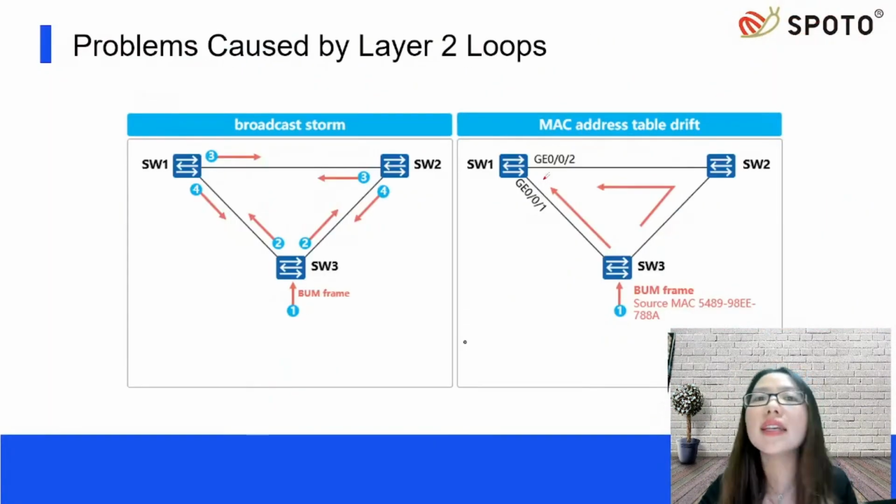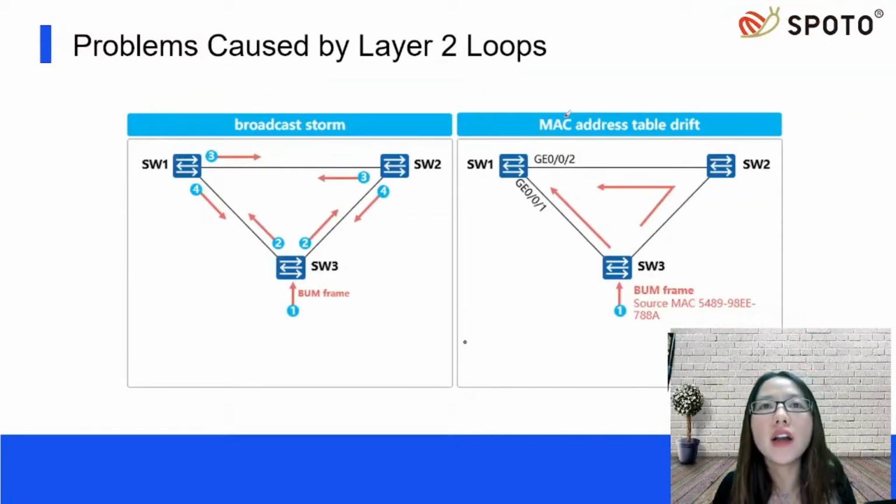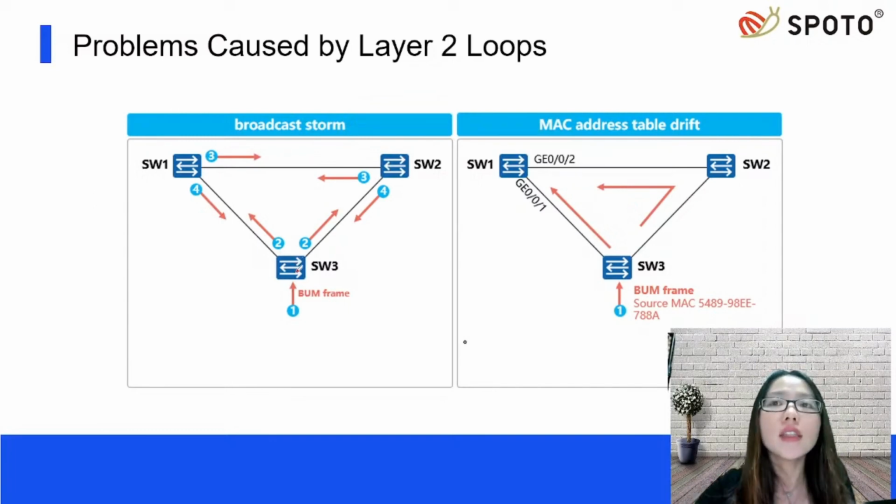Okay, let me continue. According to the forwarding principle of the switch, if the switch receives a broadcast frame or a unicast frame with an unknown destination MAC address from a port, it will forward the frame to all other ports except the source port.